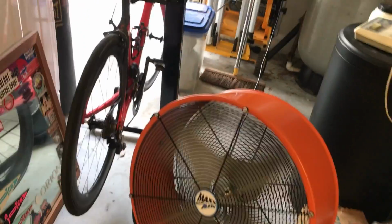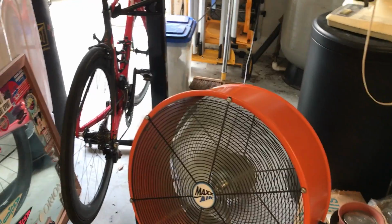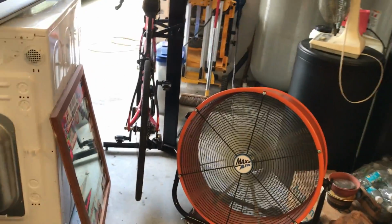I'm probably going to have to keep the instructional portion of this where I talk into the camera a little bit short because it's hot as a mofo out here and I'm going to have to turn this fan on and it's pretty loud. Reasonable size fan. Crazy amount of volume. It gets pretty loud as it gets going. But it's much better for me. So I'm gonna get going. See you in a bit.